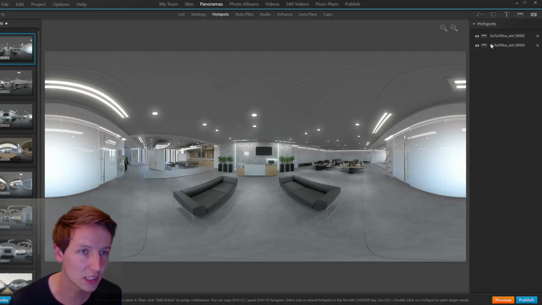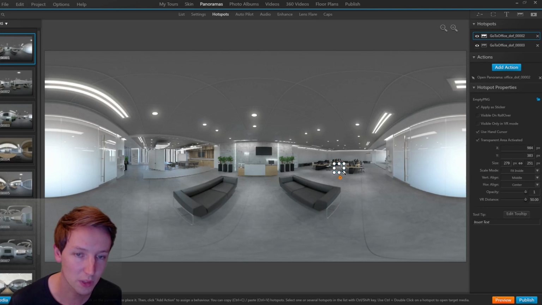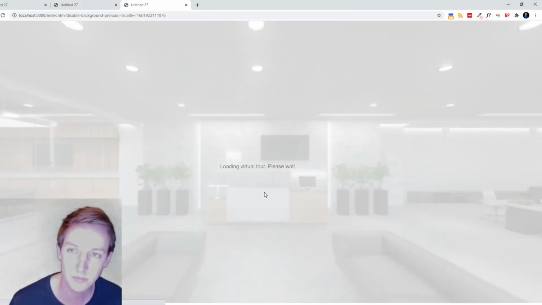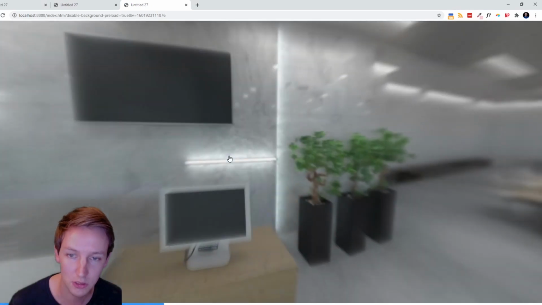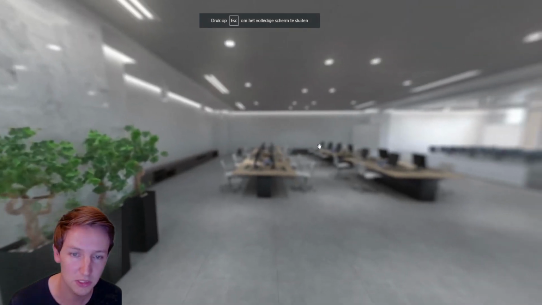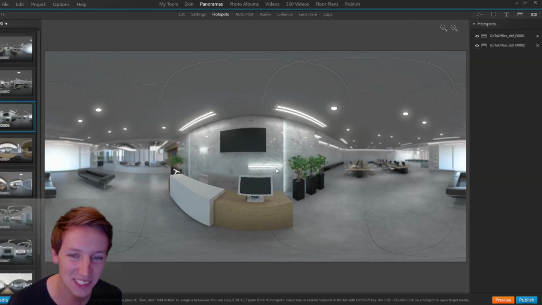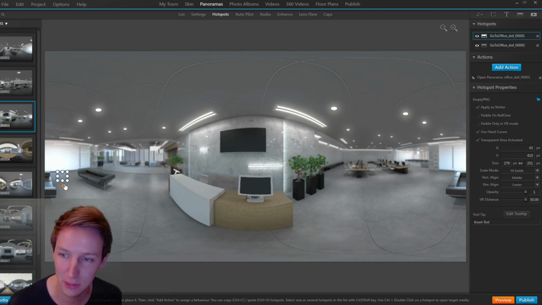But let's see, what I could do is, for example, make these hotspots very big, like this. And this about like this, and I do the preview, and now I can just go there intuitively. It's more intuitive to just move around, but I have to apply the same to everything then. So this also has to be big, like this, and this as well. So something like this.